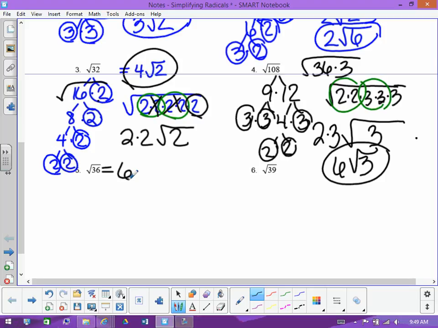Square root of 39. What multiplies to give us 39? 3 times 13 is going to be it, other than 1 and 39. And 3 and 13, are they both prime? Yeah. So it can't be broken down anymore. So this is one of those that's irrational. If these go to prime numbers and it can't be broken down anymore, we simply have to leave it. Square root of 39.